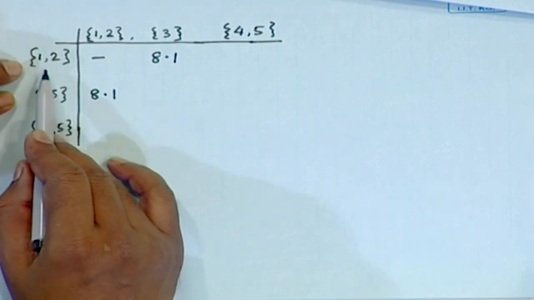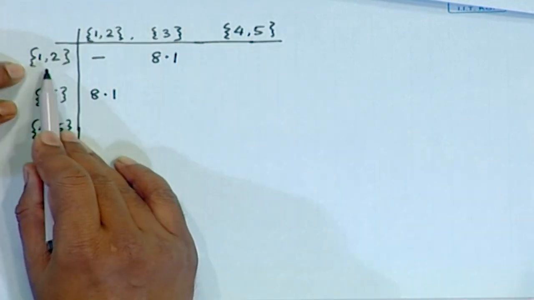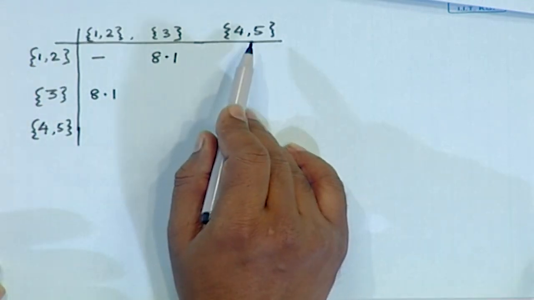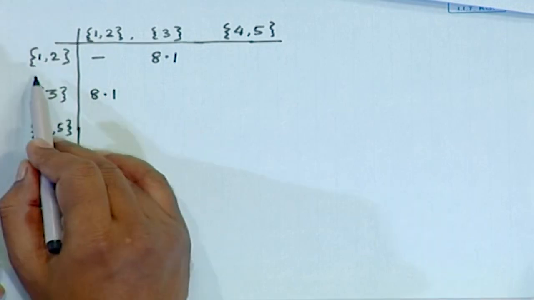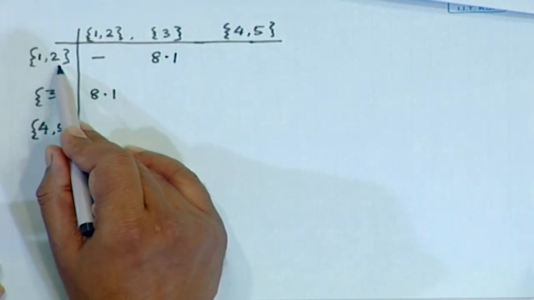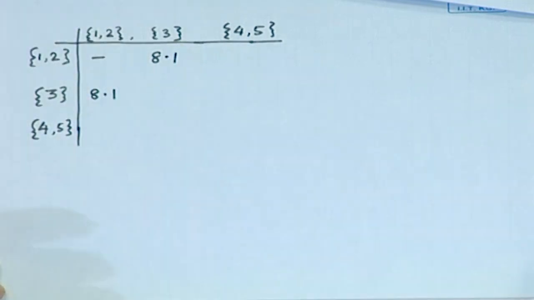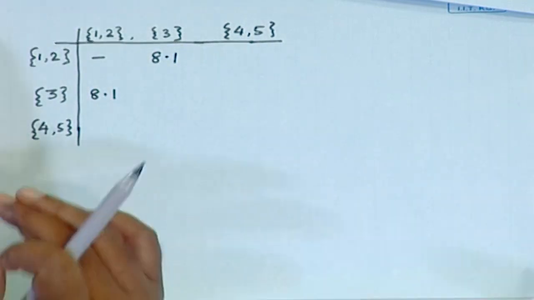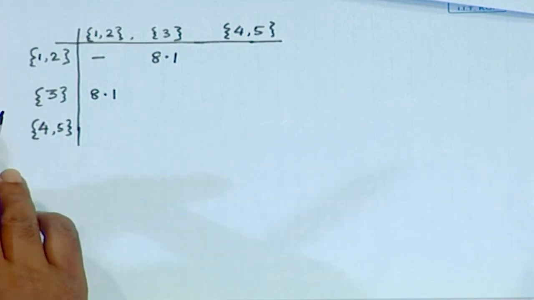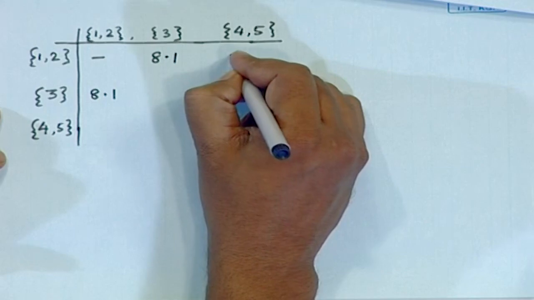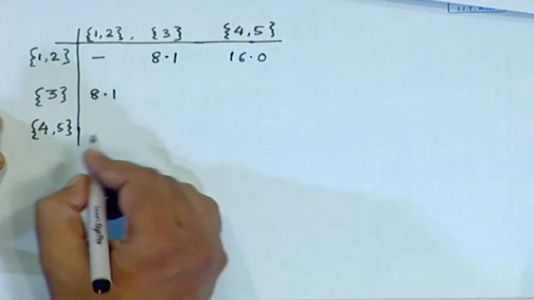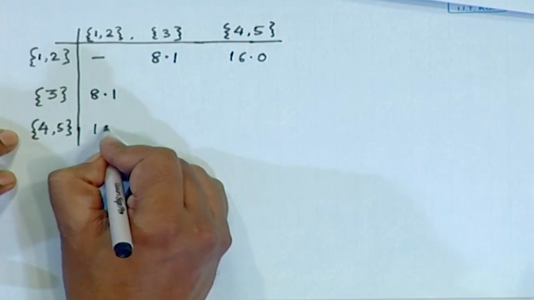When you compute the distance between these two clusters, the cluster containing the feature vectors 1, 2 and the cluster containing the feature vectors 4, 5, what I have to do is find the distance between 1, 4, distance between 1, 5, distance between 2, 4 and distance between 2, 5. So, I get 4 possible distance values, I have to take the minimum of these 4 and here this minimum distance will come out to be 16.0. Okay. Similarly, here also the distance will come out to be 16.0.